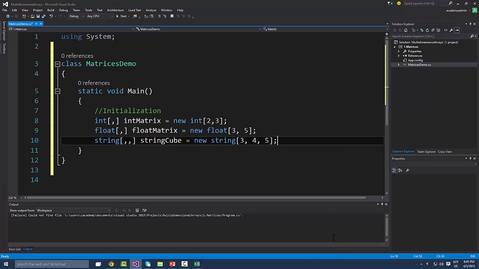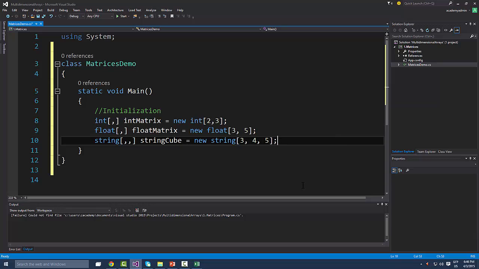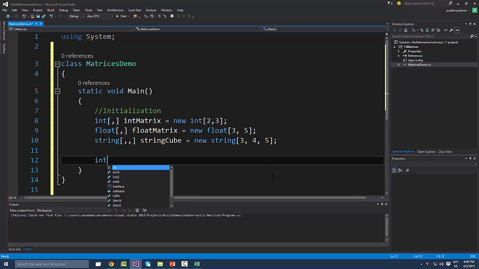Okay. There is another, simpler way. If you know your values beforehand, then there is a simpler way to initialize a matrix. So int numbers in a matrix, and again with the brackets, but I have to put a couple of them.